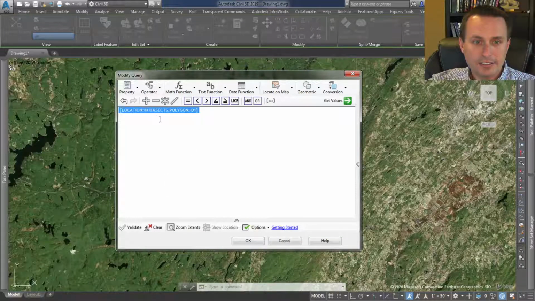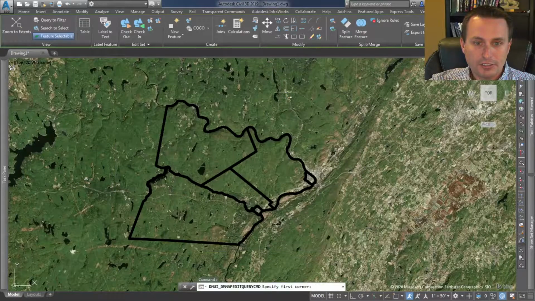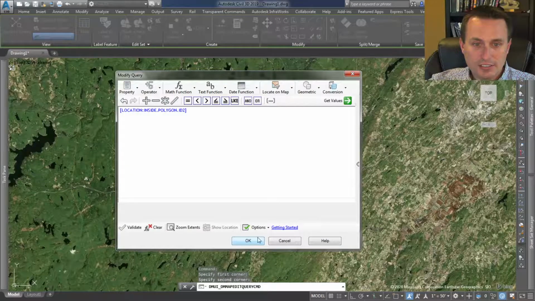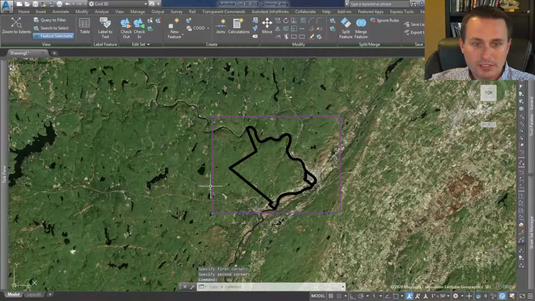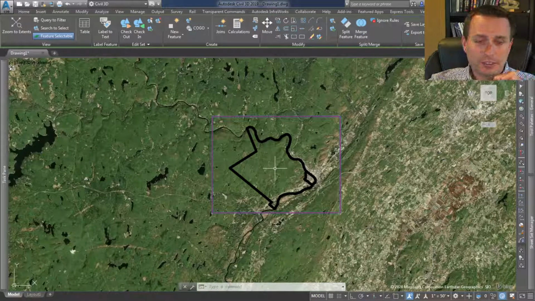Of course, I can always go back into here, hit data query filter. I can delete this line here just by selecting it and hitting the delete key. And this time I'm going to do internal, and then maybe I'll just do a rectangle that's just these parcels. So it should only do what's inside of it this time. And then you could see these other two bounce out because they were not inside my square. So a lot of times that's what I'll do for bringing in parcel data so you don't bog down your computer too much.